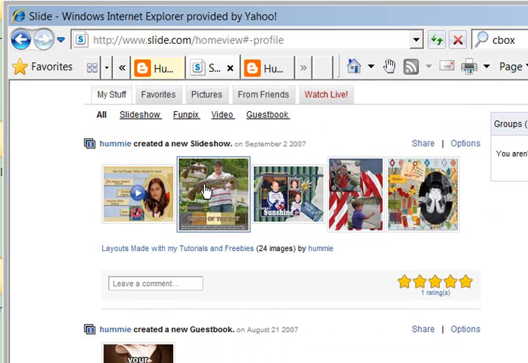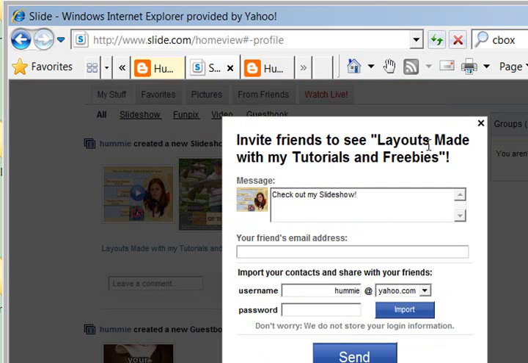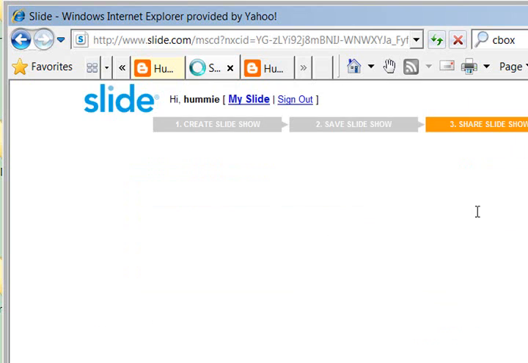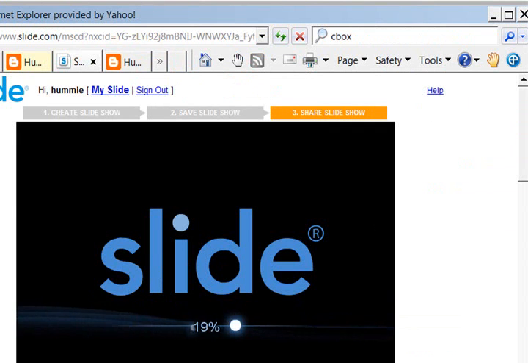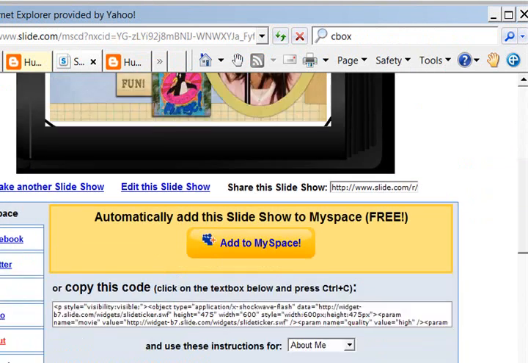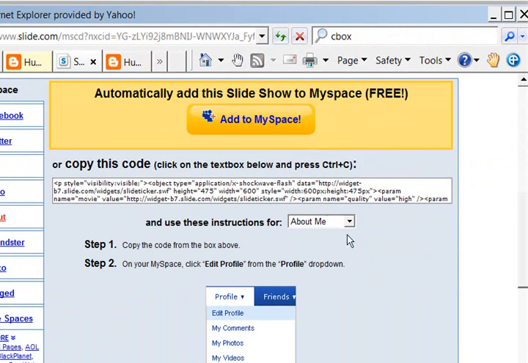So let's say I want to show these off. I haven't done this in a while. Options, get embed code. There we go. We want that HTML code. There it is, copy this code.